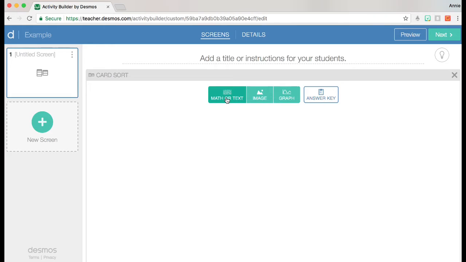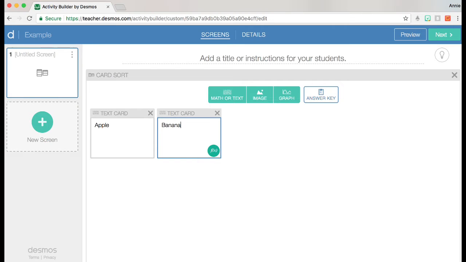And think about what you want students to match together with their cards. So you could do math activities, it could be other content, it could be words and pictures. Really, sky's the limit of what you want kids to match together. So let's just do an example, a pretty simple one here. I'll do apple. So notice I'm just clicking right here and it adds a new card, and it's a text card, so I can type in something.